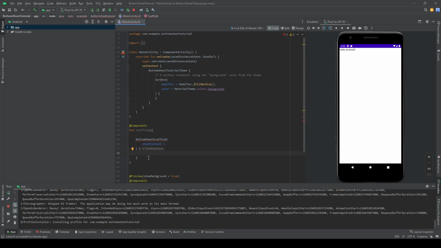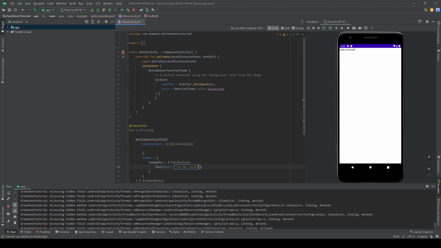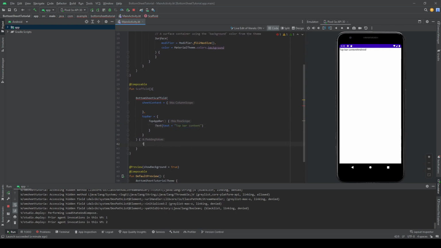But we also want a few different things. So we're gonna start off by making this empty composable. We're also gonna add a top bar, which is going to be just a simple top app bar, and add a text here saying top bar content. And in here, I'm just going to make a text that says body content to keep this simple. And we need to add that we accept to use the experimental material API, like so.